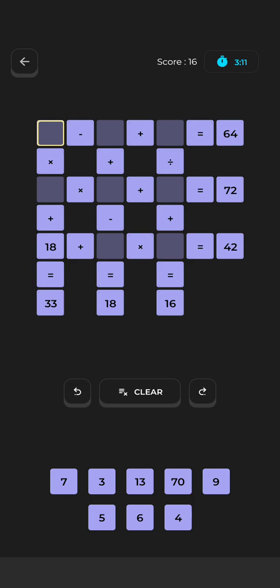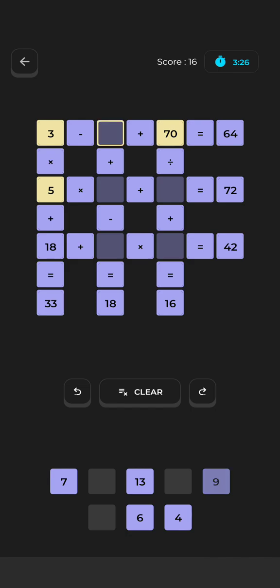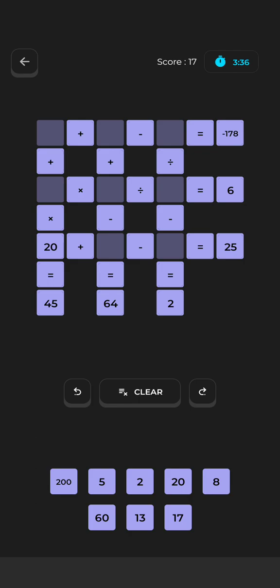So if we get 5 here, it will be 59, that a minus b equals 59, and we don't find any pair like 70 minus 11. So we'll do 3, 5, and then we have 61 here, so 70 minus 9, and then I have 70 divided by 7, so 10 plus 6, so 7, 6, and we have then 4, and then 30. Yeah, you'll have to do it, and you will eventually be able to do it with practice.